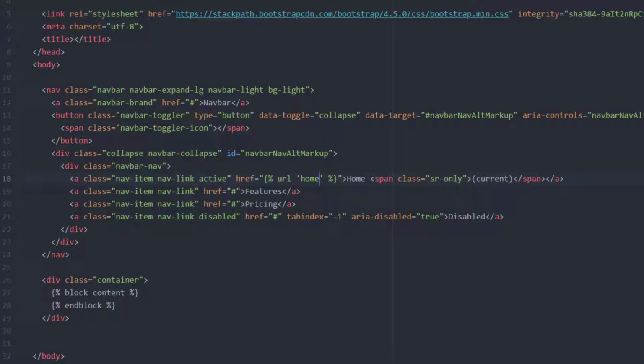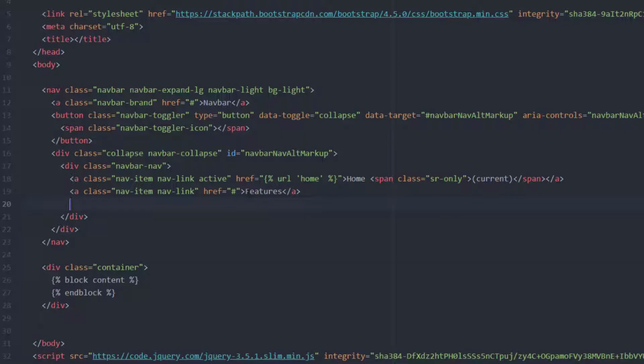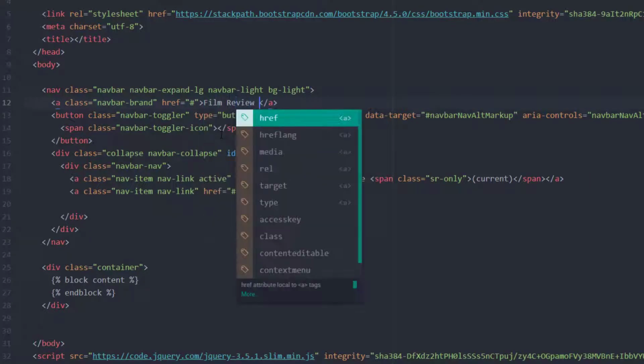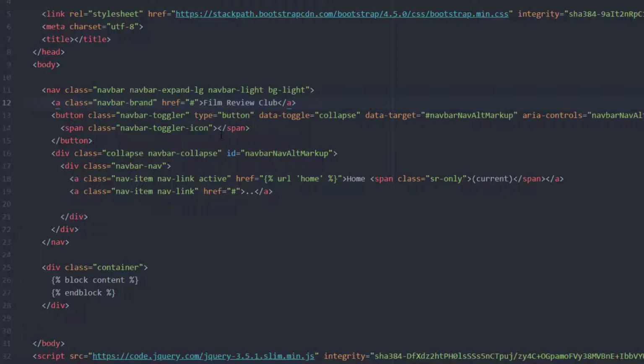And really and truly I think that's the only link I need right now. So I'll leave another one in there for now. I'll get rid of that. I will just put a dot in there because I'm not using anything, and if I want to I'll come back and put that in later, or I can delete it. Also I could have a title for my webpage. I don't know, film club, film review club, or whatever. Yeah, so let's save that.